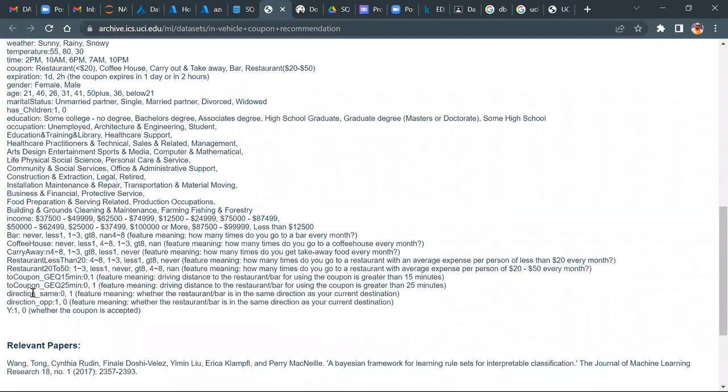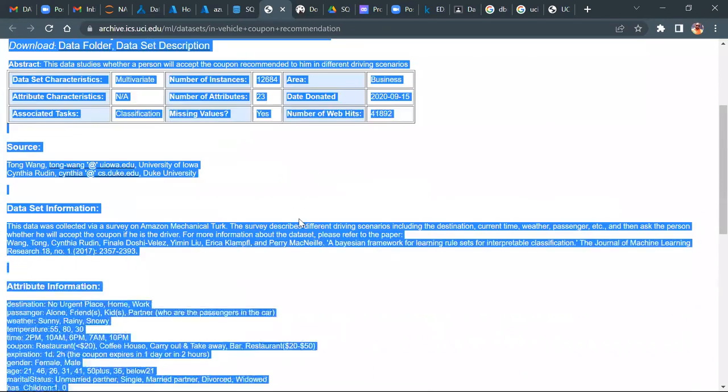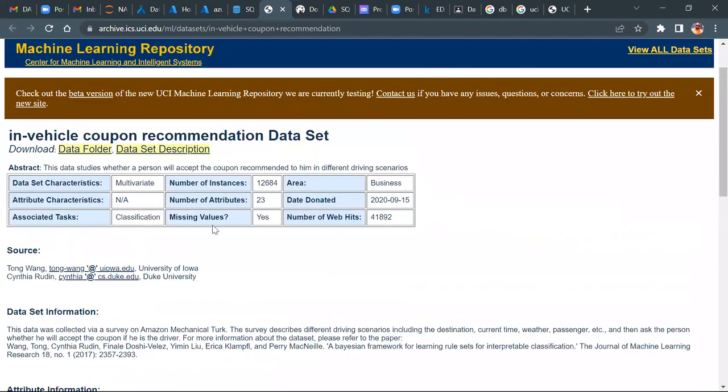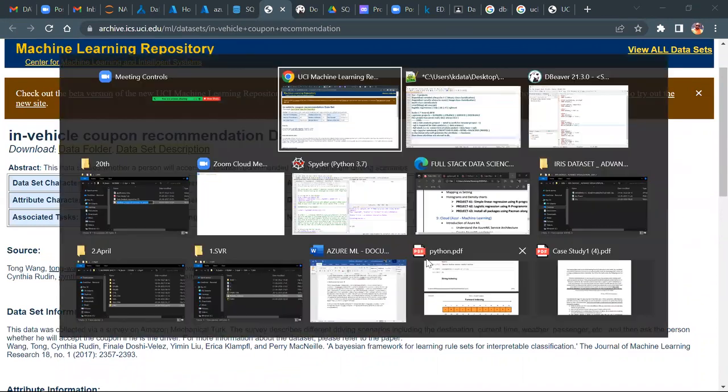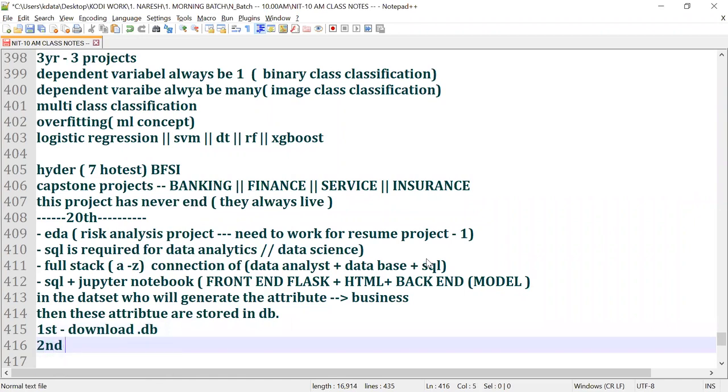Agree or not? Yes, guys. Now in this case, finally, coupon 1 or 0 means whether the coupon is accepted or not accepted. So these attributes we have for this business use case, the vehicle coupon recommendation data set. Guys, do you understand up to this? So the first step is to download the .db file, and the second step, download the SQL or DBeaver software.